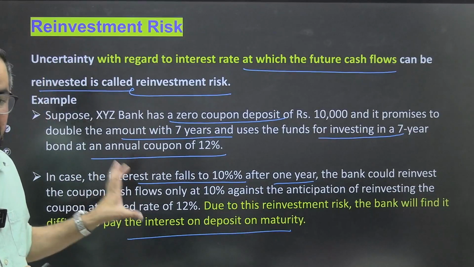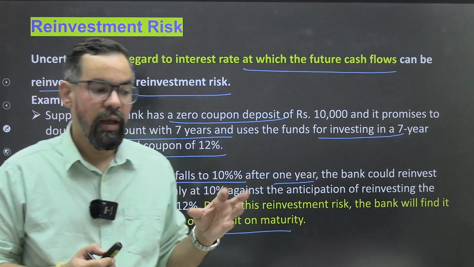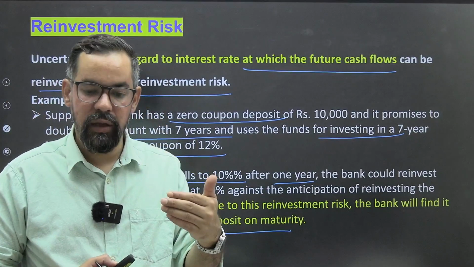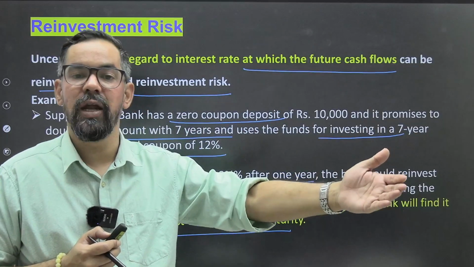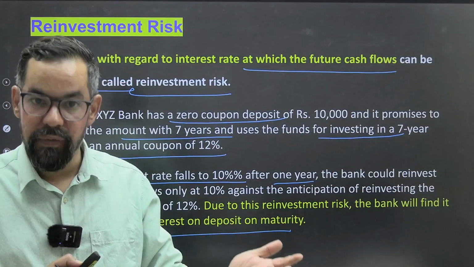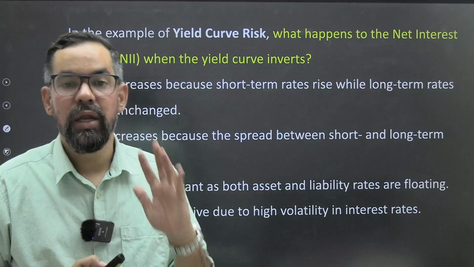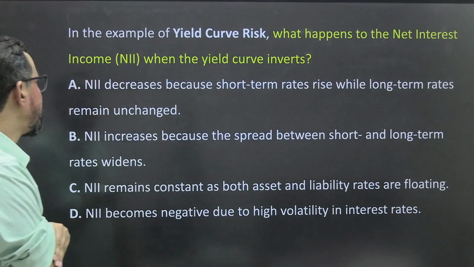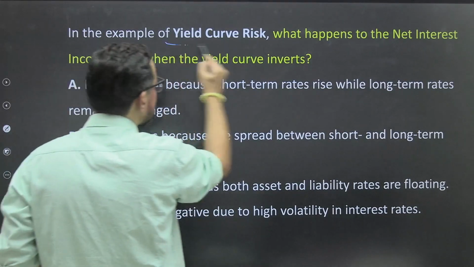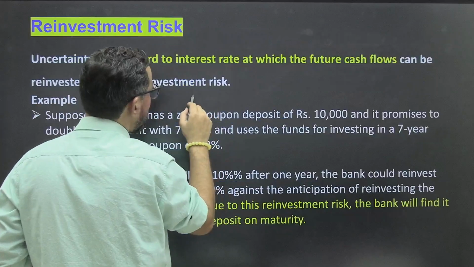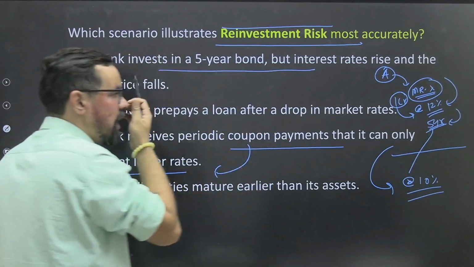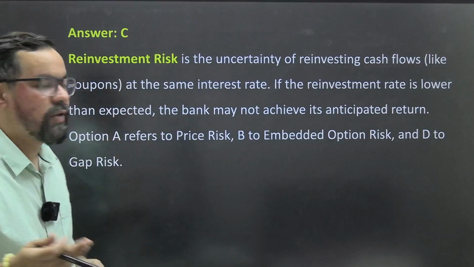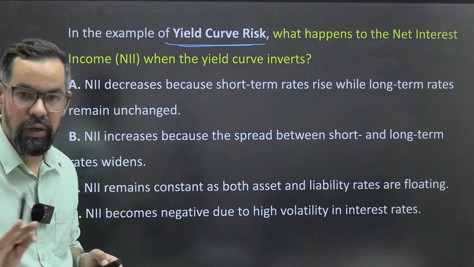Okay, so in a simple way you have to understand that if our asset is getting matured, earlier what was the earning, and if we are reinvesting and getting a lower rate of interest, that is generally known as reinvestment risk, right? Next one is yield curve risk. This statement was related to the yield curve. The yield curve is always like, we have maturity and interest is related to it.